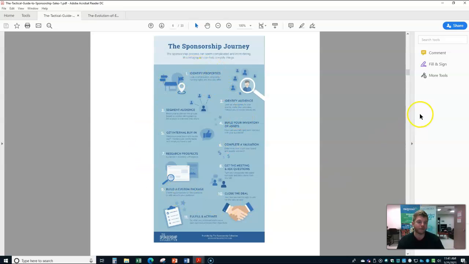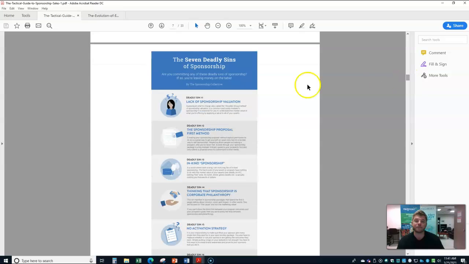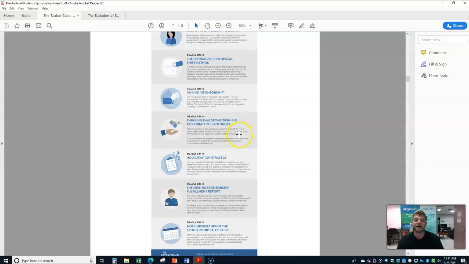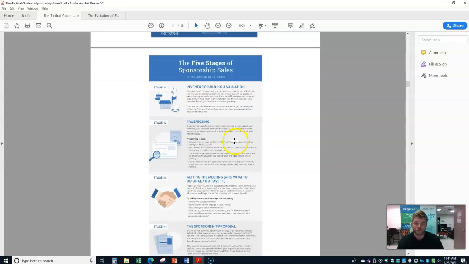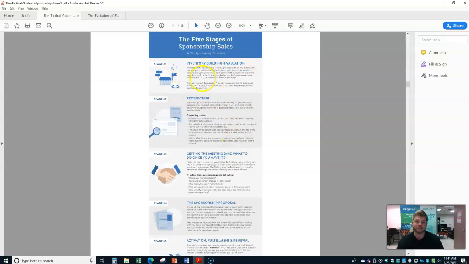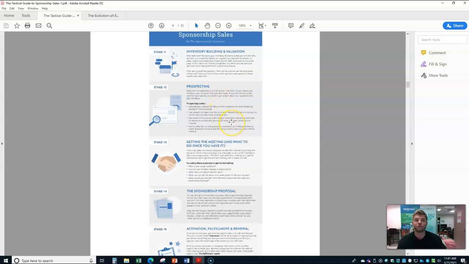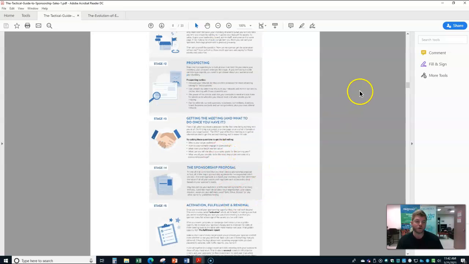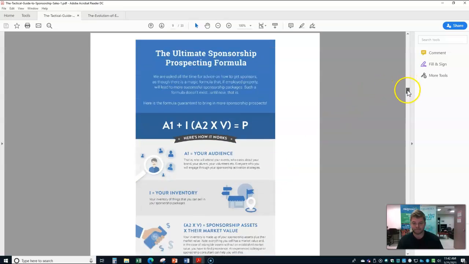So you want to go through the sponsorship journey. I want you to read up to some of these 7 deadly sins of sponsorship, things that you don't want to do, things that you do want to do when you are thinking of sponsorship sales. When you have chosen your location and what scenario you want for your Canva assignment, you'll also be able to determine how to choose a good sponsor. What makes sense for this particular event? So go through this and figure out how you want to set up your one-page sponsorship.